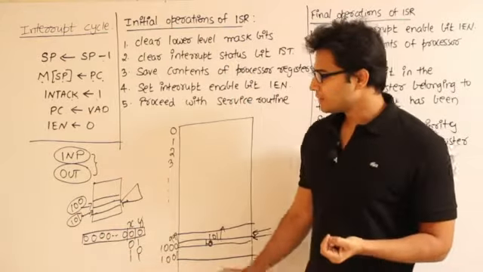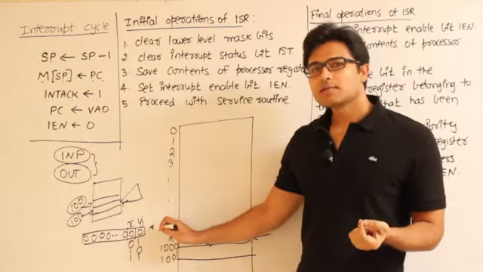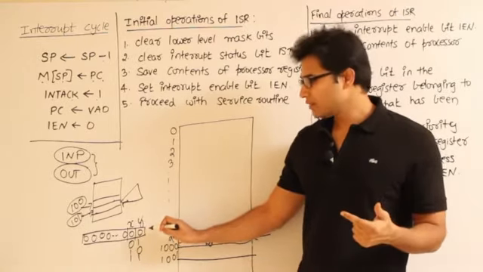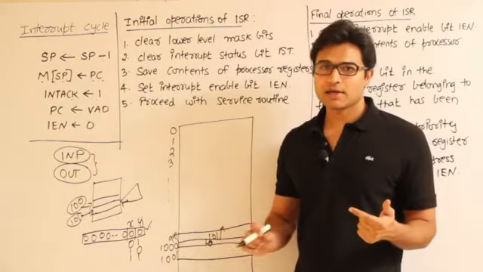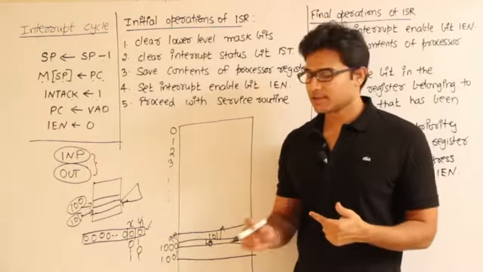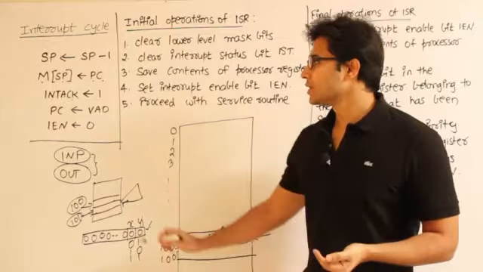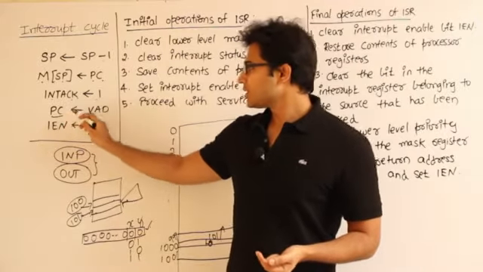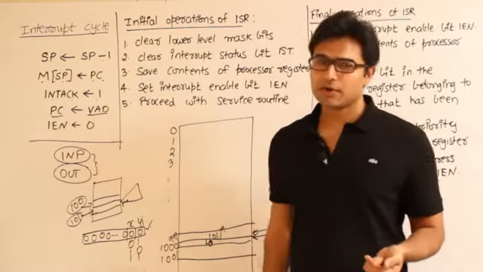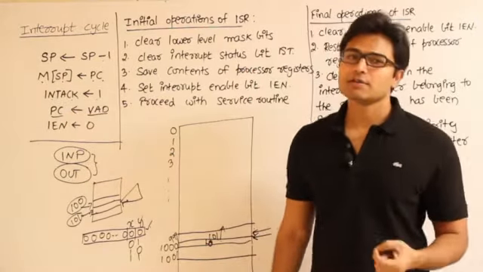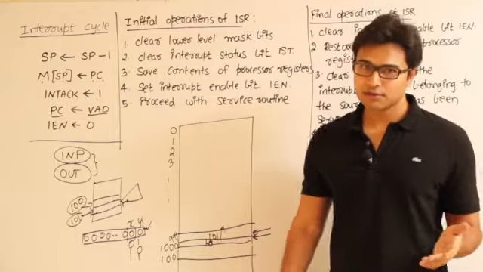So what does it mean? If the interrupt is given by a hard disk, the address which will be generated or provided as a vectored address is all zeros. And now this address will be sent to the CPU into the program counter. See, now the program counter is loaded with that vectored address. What does it mean? If the interrupt is raised by the hard disk, your program counter is going to get all zeros.